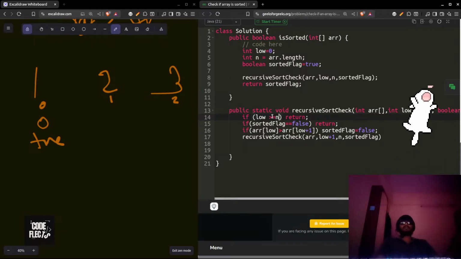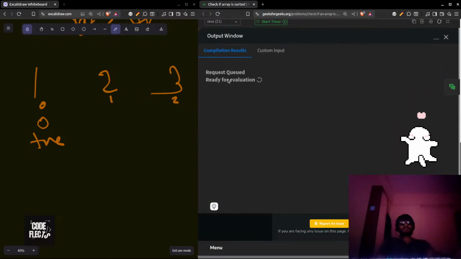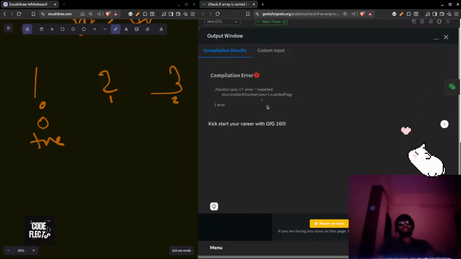No. Recursive subplan false. True is gone. True. If array, is it?